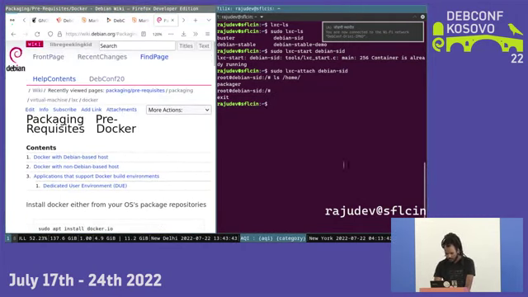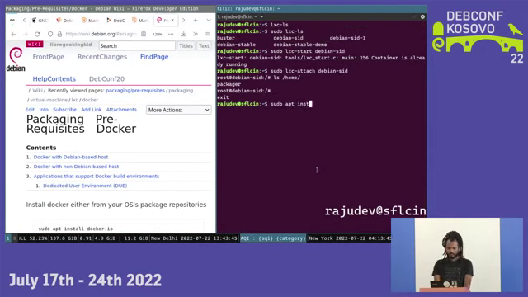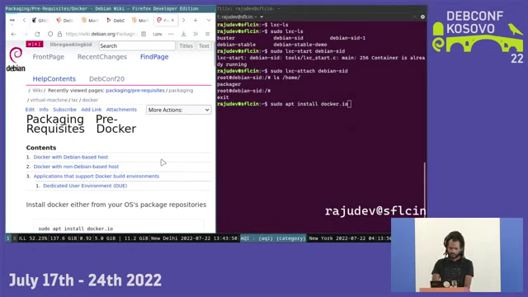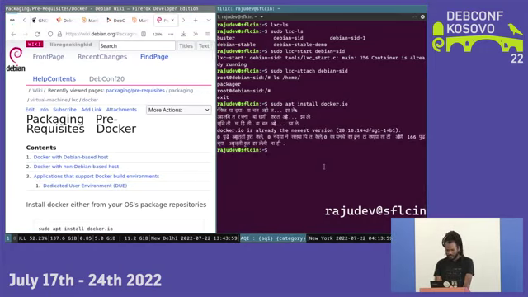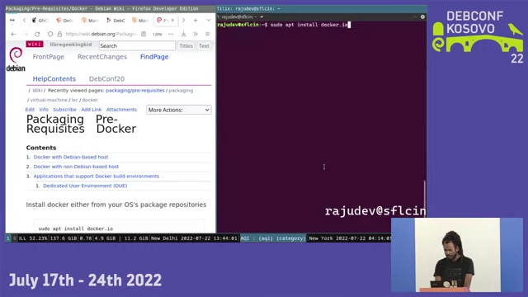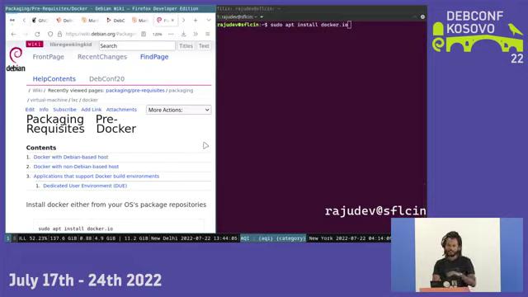So with Docker, just use the default package. A lot of beginners go to Docker's website and follow the install steps there and install Docker from Docker's repository. But Docker is fully packaged in Debian, and you can directly install it with the docker.io package. Same goes if you are on a Debian derivative like Ubuntu or any other derivative, you can just do apt install docker.io, and it should install Docker properly for you. You don't need to pull it from Docker's repositories.